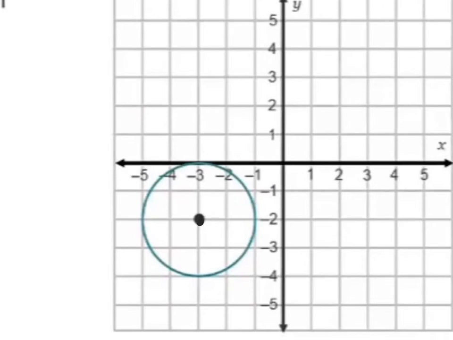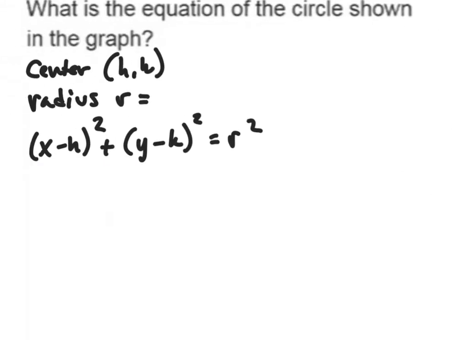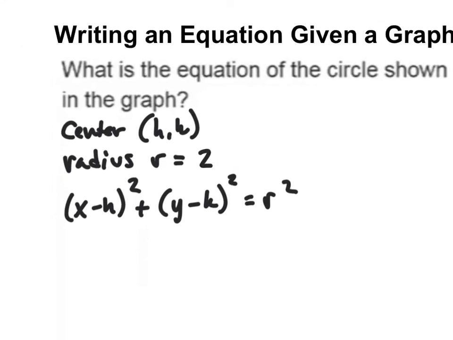All right, so let's go ahead and identify what our center is. Now our center is this point here in the middle, okay, and that's the point -3, -2. Okay, so I found my h and I found my k. Now let's find the radius as well. Now the radius, you can go in any direction, either vertically or horizontally. I know this is a length of 2. Going from -3 to -1, that's a length of 2. Same thing over here. I can go vertically. Going from -2 up to 0 is a length of 2 as well. So our radius is 2. Center is equal to -3, -2.